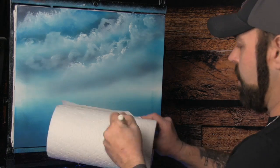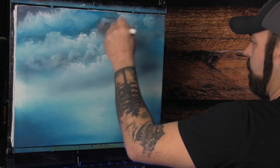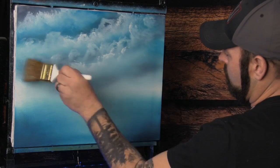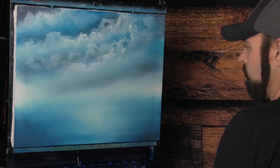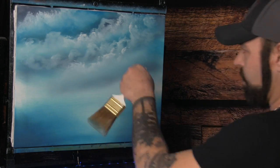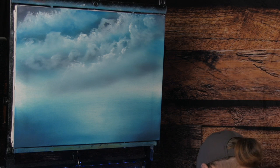All right, I'm gonna wipe this again. Lift up on it. Now it may look like another layer. I didn't have any black in there like I did up here, but you get it, right? You get the point. You know what I'm saying?